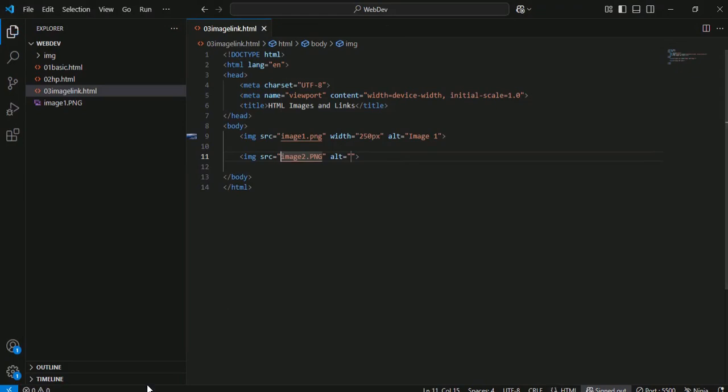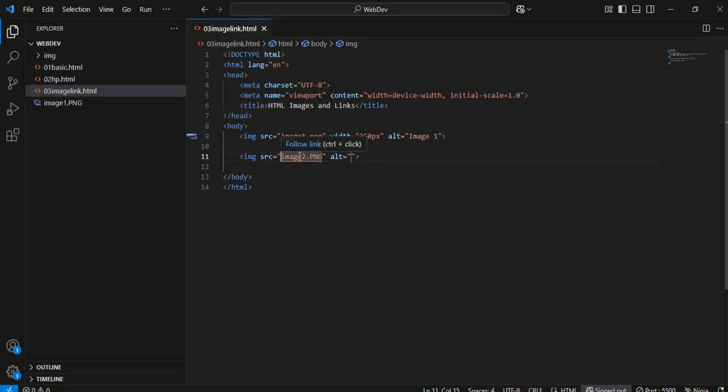The moment you save your work, you will not see anything because image 2 is not linked properly. So it's essential for you to bring the name of the folder, then use the / to bring the name of the file. If in this image folder I still have it in a folder called portfolio, I'll still need to put /portfolio before using /image 2.